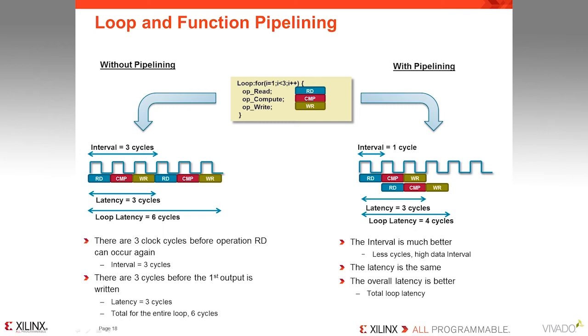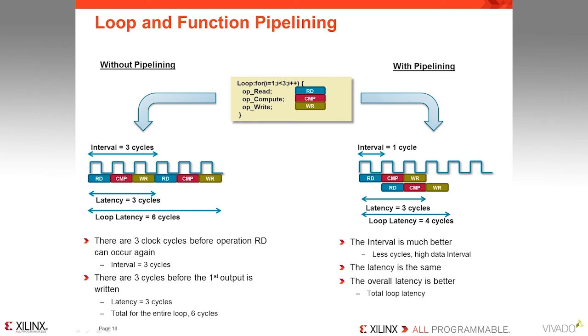If you'll notice now, the loop latency is only 4 cycles. In a non-pipeline design, the latency of the total loop is typically interval times latency. In a pipeline design, it is interval plus latency. And so you can see if the entire design was 1920 by 1080 iterations of that loop, it would be a large saving in latency and a large increase in performance. Here we're showing an example of a loop. Functions can also be pipelined in this exact same manner.